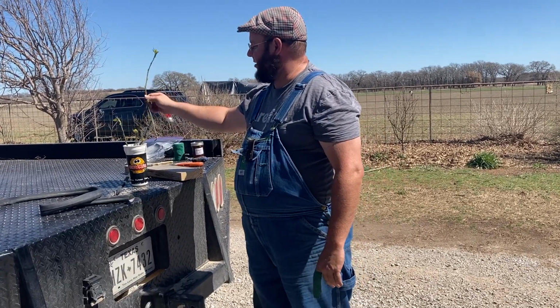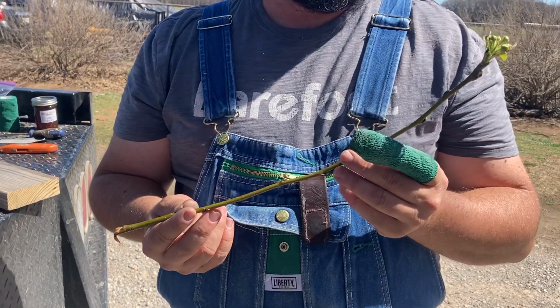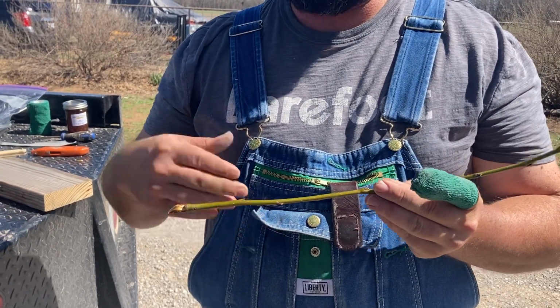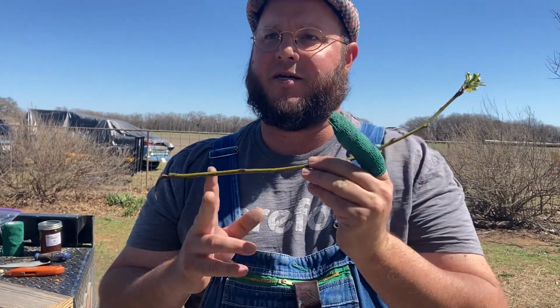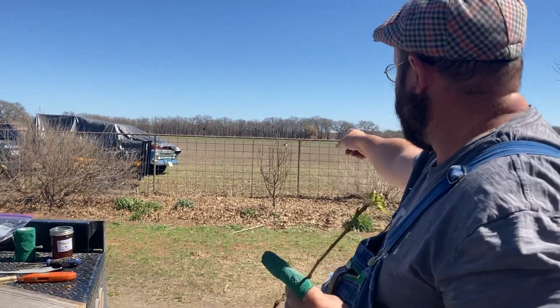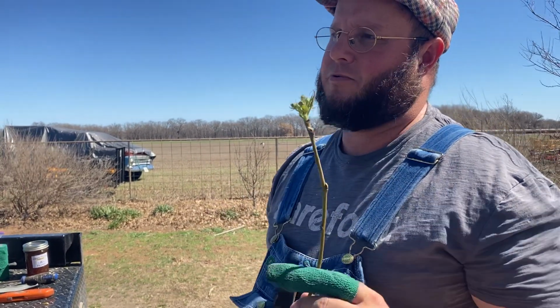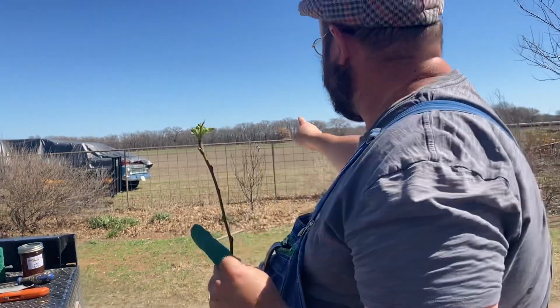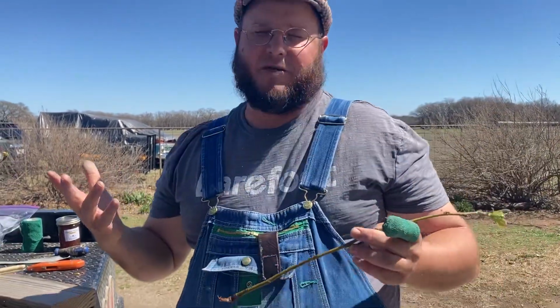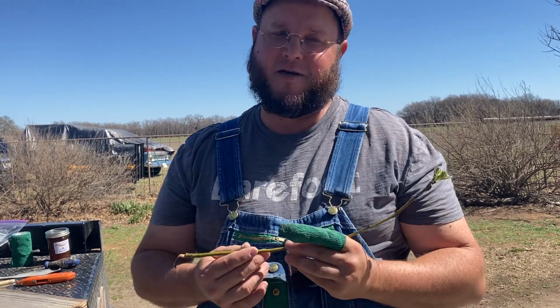These came off of a pear tree that I planted the year my son was born, and so I call this the Little Milton's pear tree. Anyways, I sold that house and I asked the people that lived in that house, they were my friends, if I could come take some twigs, because I have a pear tree right over here that I cut down and it came back from the root system and it never produced fruit. So this one always produced a lot of fruit. So I went back to that house, cut me off some twigs of that pear tree that produces fruit, and I'm going to graft them to that pear tree. And this is what I'm going to try, and hopefully it works. Hopefully when I give y'all the updated video that y'all get to see it growing.